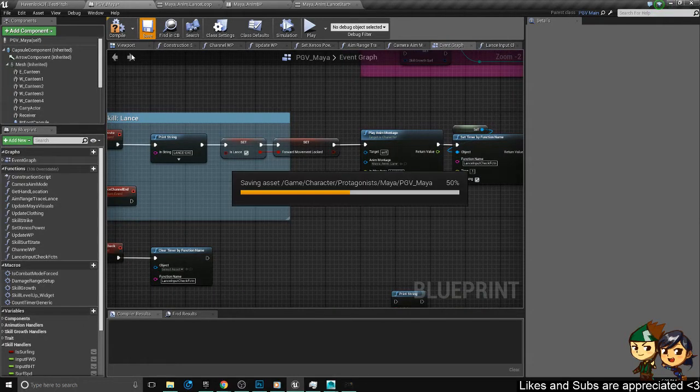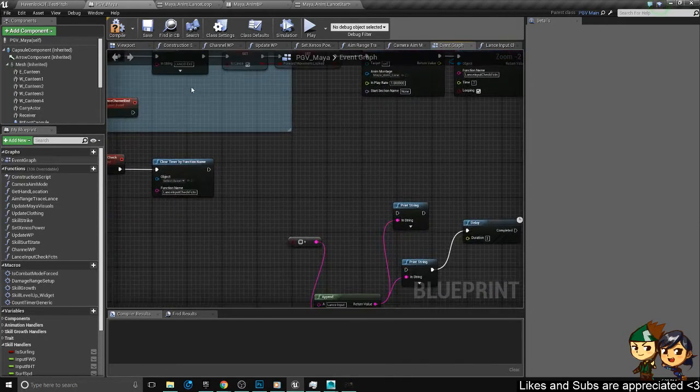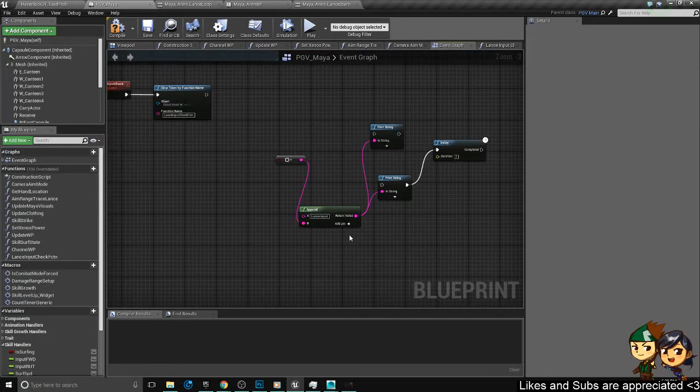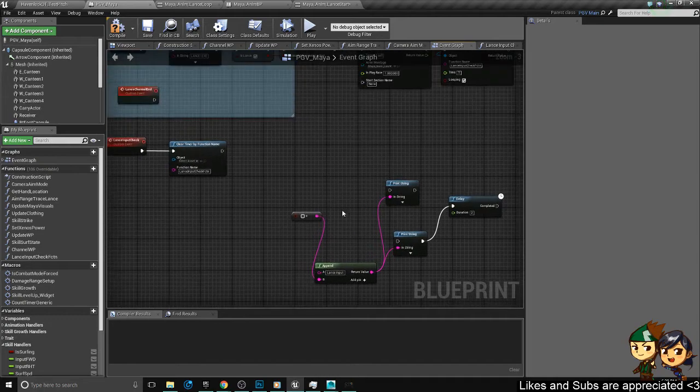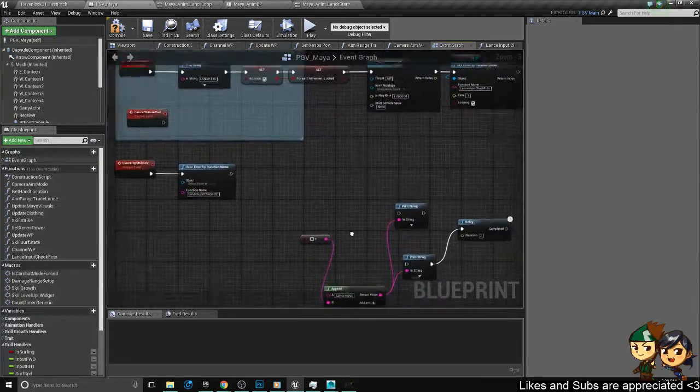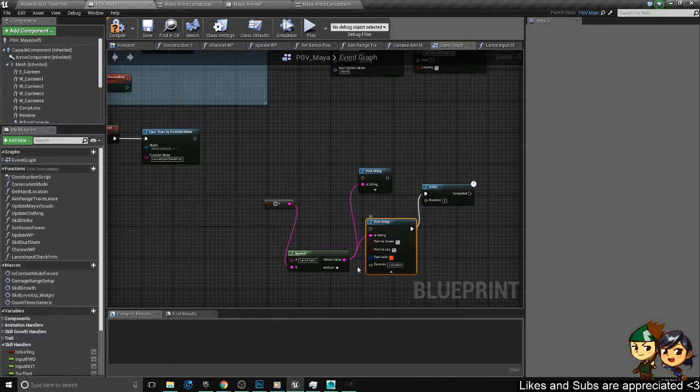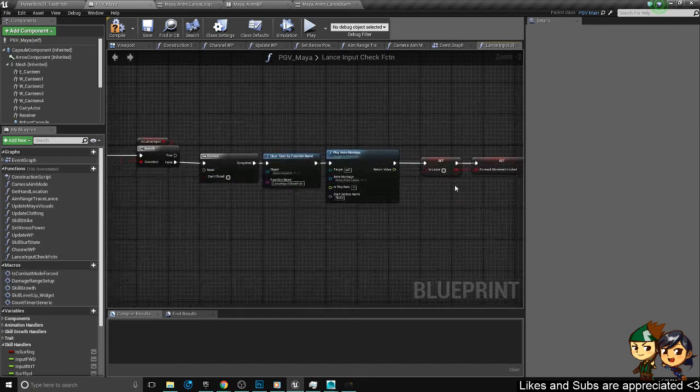Okay, so let's check and make sure our inputs are working the way we want them to. Let's grab these and let's get that readout inside of our function.